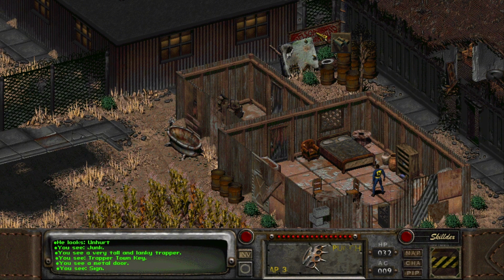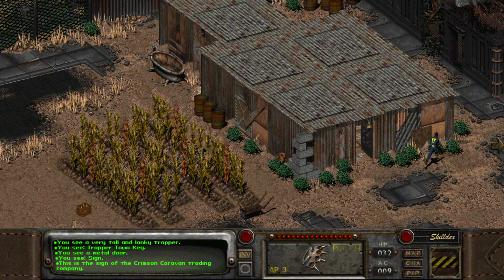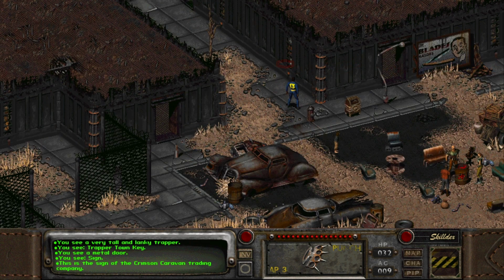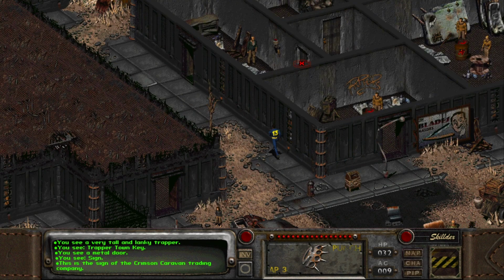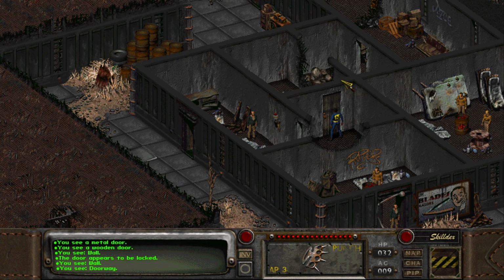Oh, look at that. There's a sign that says, looks like Crimson Caravan. This is the sign of the Crimson Caravan Trading Company. Looks like the Crimson Caravan exists in Fallout 2 and Fallout New Vegas. It looks like that company's been around for a while. Okay, it looks like I gotta go here. Let's open these doors. This door is locked. Let's fix that. You unlock the door. I wonder if we can lockpick this. Or experience.